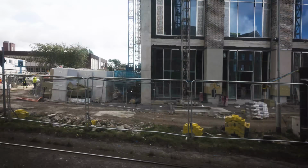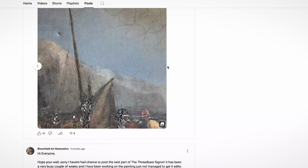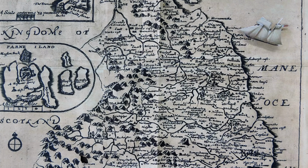So on the way back to the studio, I've got all this going around in my mind, but I also need to pinpoint the location of this painting. Now, before I went away, I put a call out to you guys to try and find out from a few very cryptic clues where this might be. Where do you think this could be in the country? And these are some of the answers that you gave back.